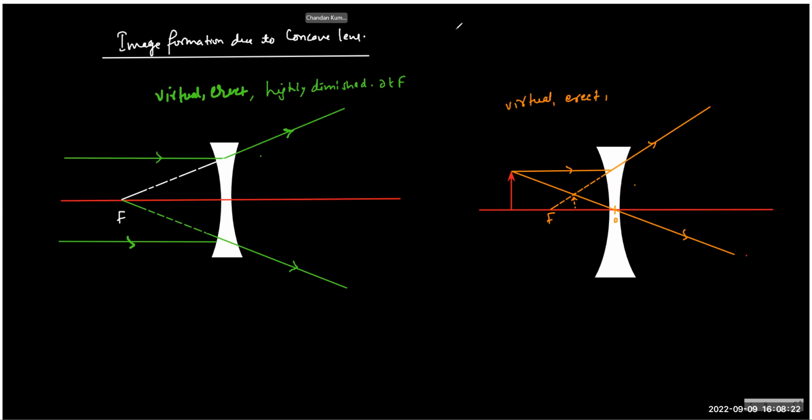So can you repeat again? I'm saying that in this case, the image will form only between O and F, no matter where the object is. Why? Because the scope of the dotted line is between O and F, right? The line passing through F can be intersected only when some light ray is between this F and O.